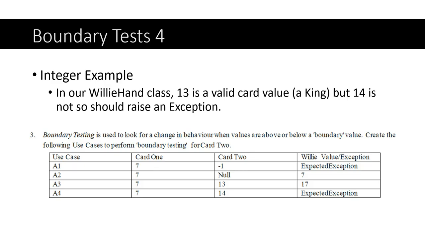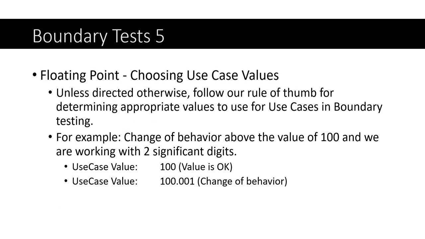So the two values to use, because that's what it comes down to, is you always need to establish a change in behavior across a boundary. You need two tests, one below and one above, so to speak, right? So 13 should pass. We should get a real value calculated. 14, we should get an exception raised, right? As I said, integers are nice and easy and simple. Okay, now let's talk about some other real-world situations that are not quite so straightforward.